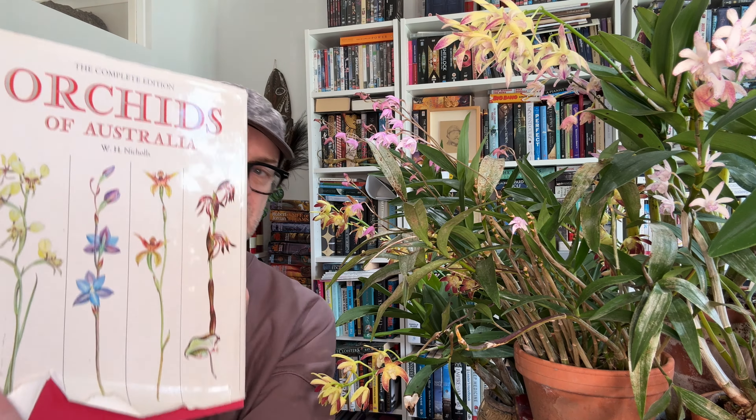So larger flowers, more flowers on the spike, in some cases frequent blooming during the year, fragrance, colour, all sorts of wonderful things — spots, stripes, you name it, it's being hybridized. But what we're looking at today is kind of the classic kingianum, as close to the original as possible. But what is that original? Just so happens I've got some wonderful books here — let's see what they say about the Australian Dendrobium kingianum.